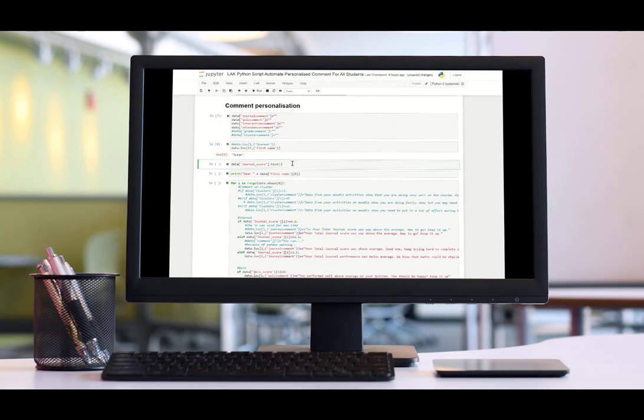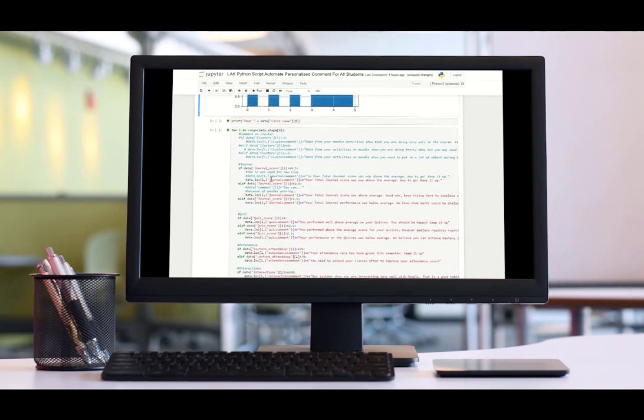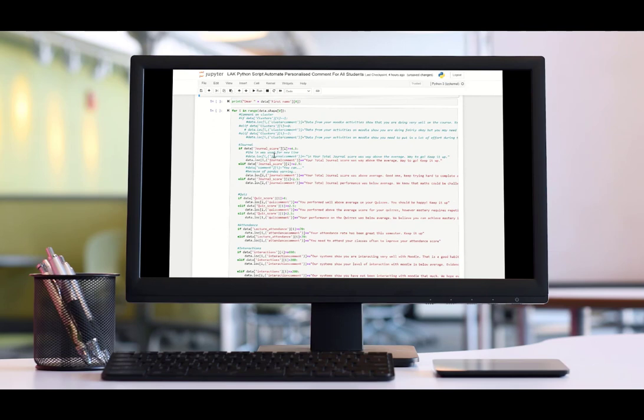You can choose to use visualizations to see the distribution of scores for each of the columns, and this is where the personalization bit comes in. In this case, the thresholds for the course are defined by the lecturer. So depending on the categories, the teacher can say that students who perform above this score are doing very well, the students who are scoring in this range are average, and the students who are scoring in this range need to work harder on the course.